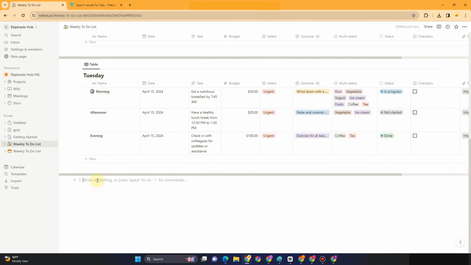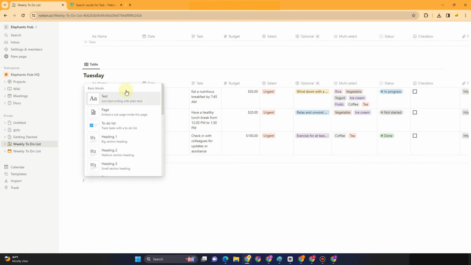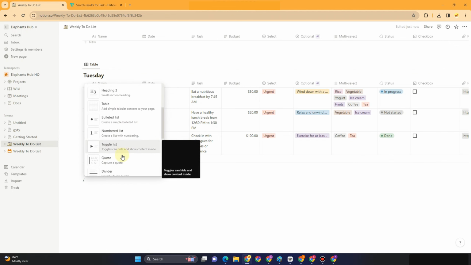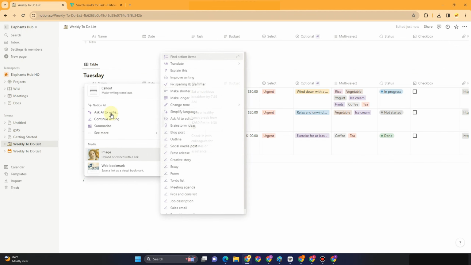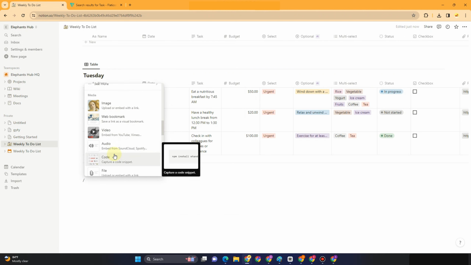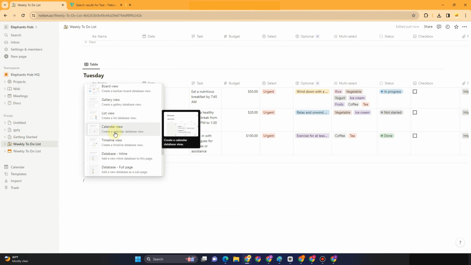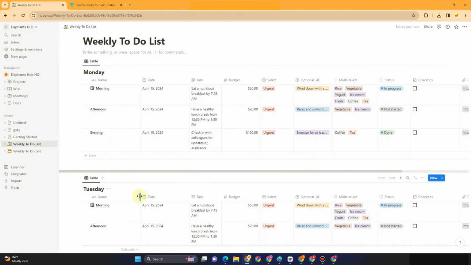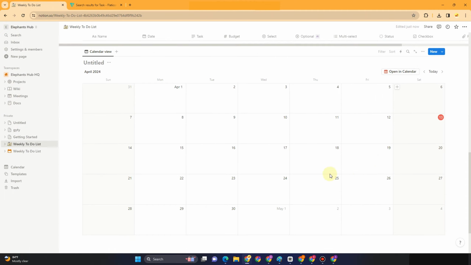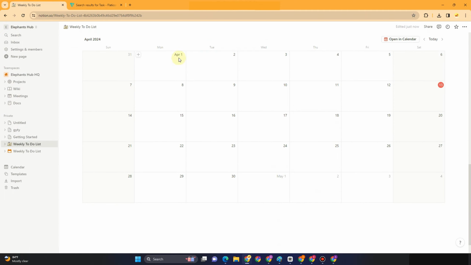Okay. And suppose that you have added like Monday to Sunday, then you want to create or add another view, another content. So you just have to type slash, and if you want to add like calendar view so that you can add something like birthday or event. So this is what it looks like. Let me add an event to this date.